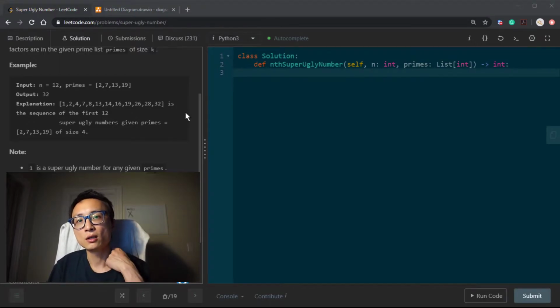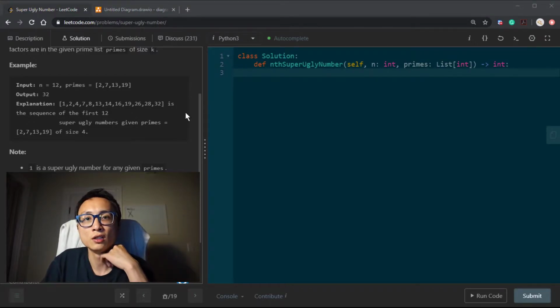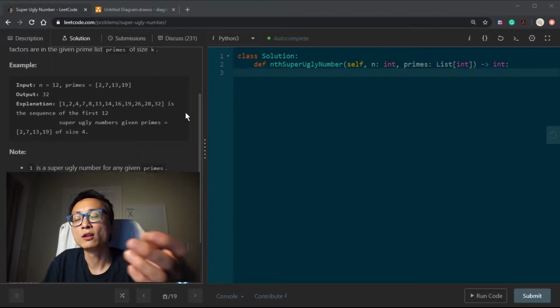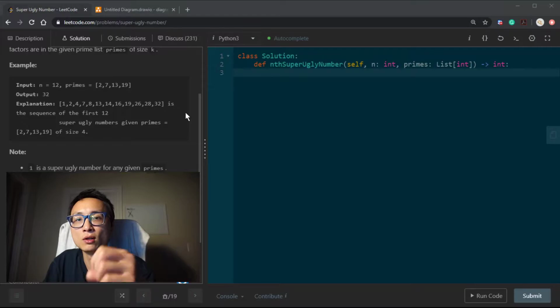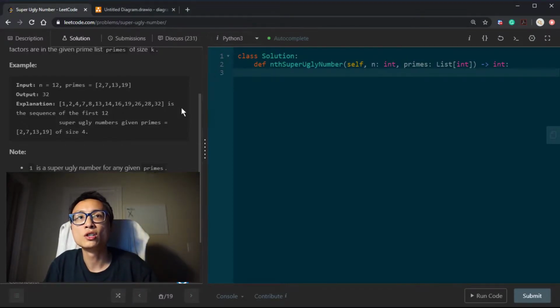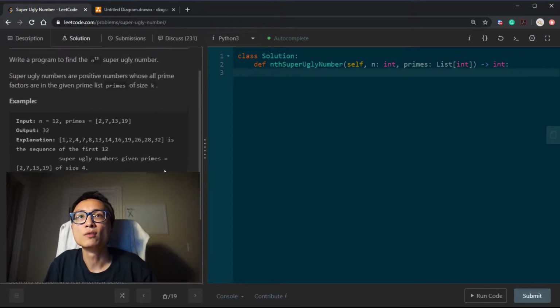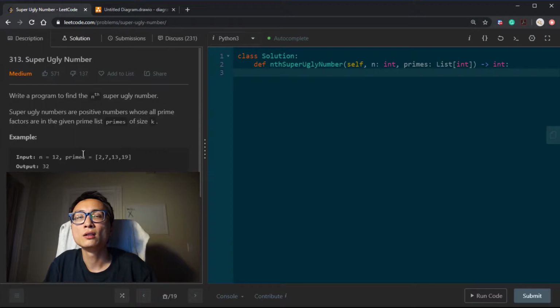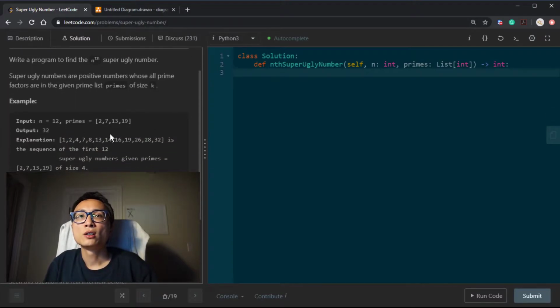So obviously, if we can write a generator that consistently gives us the next smallest number in line, we just ask that generator n times, and that number is the one we want. So the question is how we are going to generate those numbers in sequence. Note that all the numbers here are some kind of multiple of the numbers we have.